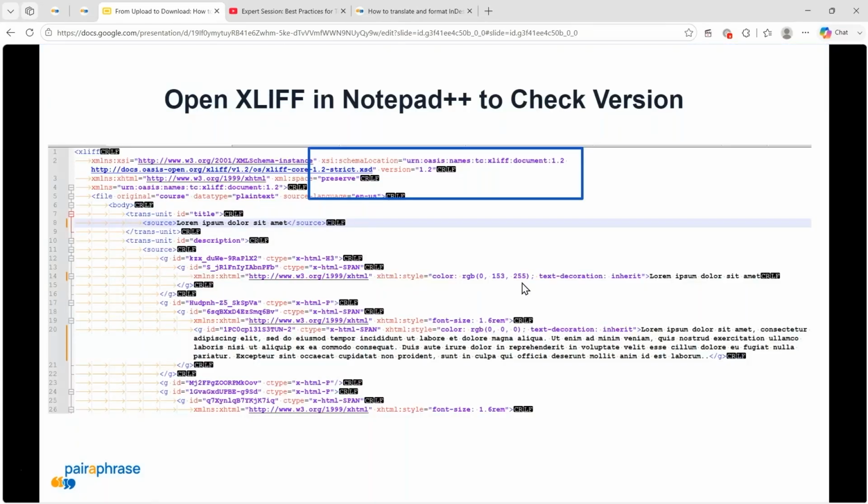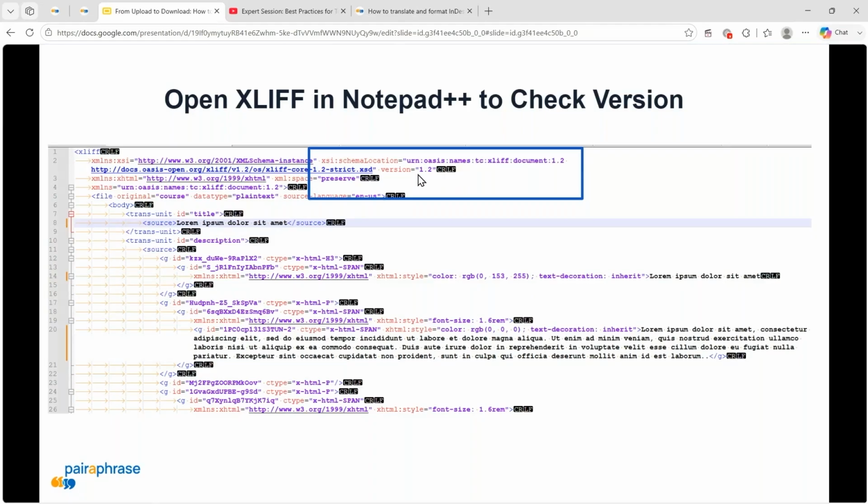I wanted to show you, as an example, how you can detect which version you are working with. If you open your XLIFF file in Notepad++, which is a very, very simple software you can download to your computer, you can check the version at the very beginning of the file.